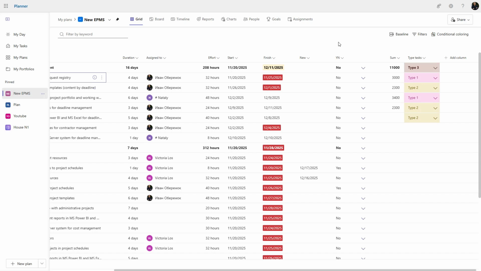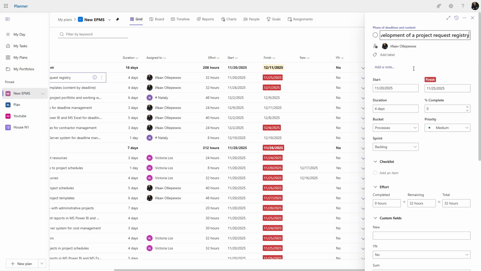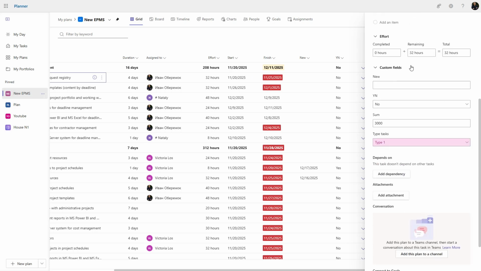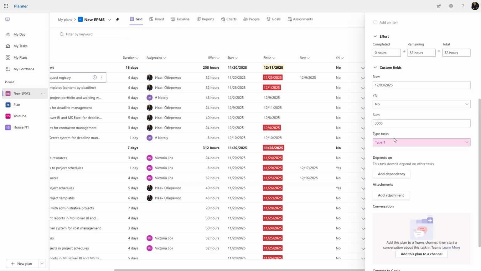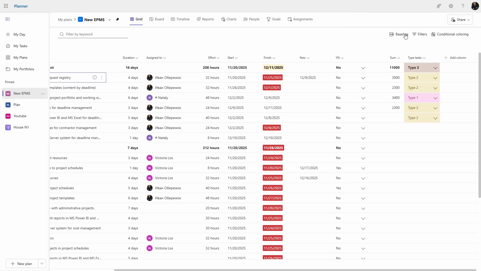Let's continue with a few words about editing or adding values to your custom fields. To add or change a value, you don't have to go to the grid view and add fields to the list. You can click to open a window with a detailed description of the task, scroll down, and, as you can see, there is a separate block for editing and adding values to your fields. We enter a new value or change the value and close the window. As you can see, the values have changed automatically, which is very convenient.